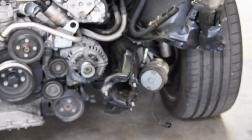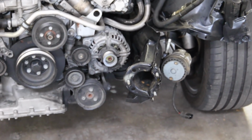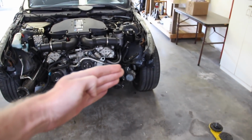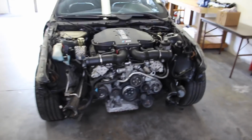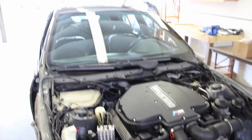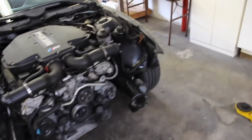This car, same deal. Bad accident in the front. That frame rail, we have already, just for the sake of wanting to remove this engine eventually, pushed it back where it's supposed to be several inches. Thank you, Nate. That was at much more of an aggressively bent angle, even yesterday. So is it repairable? Yeah, for $15,000 to $20,000, and that's more than the car's worth, so not gonna happen.